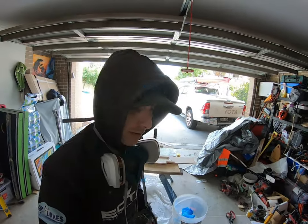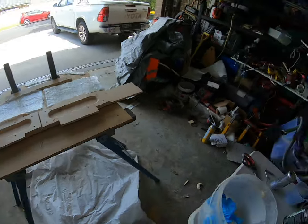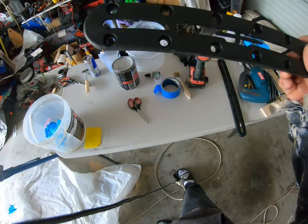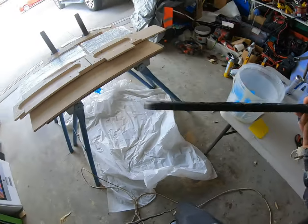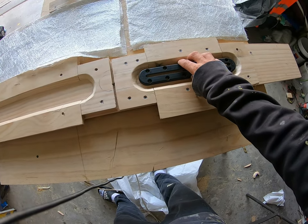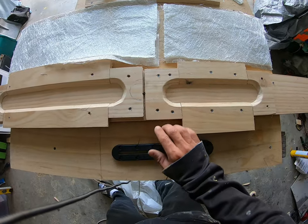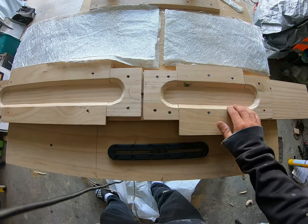Welcome back, guys. Just doing a bit of fiberglassing for the flush mounts. I'll go in here. This is the mold I made. I'll go in there like that. Just gonna fiberglass them now, just so I get a nice edge rather than on the foam.